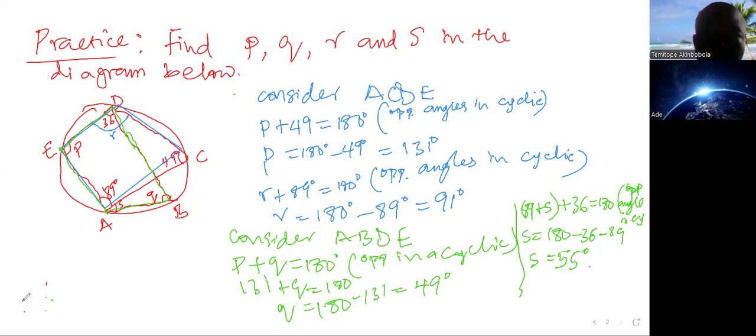Okay, so that's that about that theorem. Opposite angles in a cyclic quadrilateral sum up to 180. Now, I've told you it does not matter the number attached to the theorem. What matters is you knowing the theorem and when to use it. Is that clear? Yes, sir. So let's see another theorem. We have approximately 2 minutes, so I think we should be able to do one or two things.